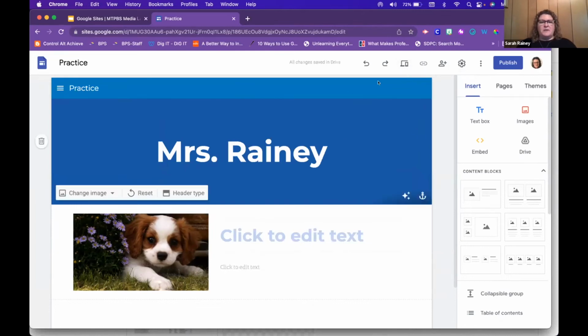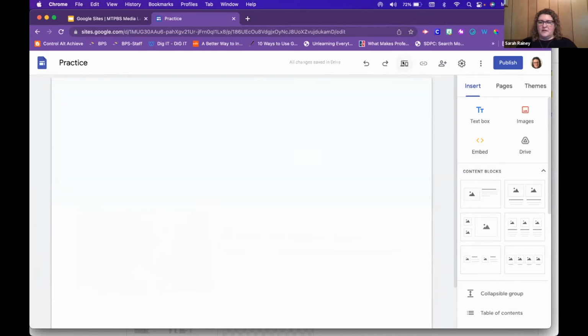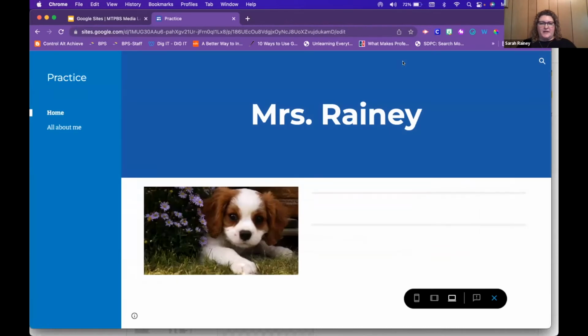So remember, we're in editing mode here. And so like this is taking up space and all that. So you're not going to see everything as well. If you want a nice view of what it will look like, you're going to hit this preview button. And it takes all that away. And so now I can see, okay, here's my side navigation.